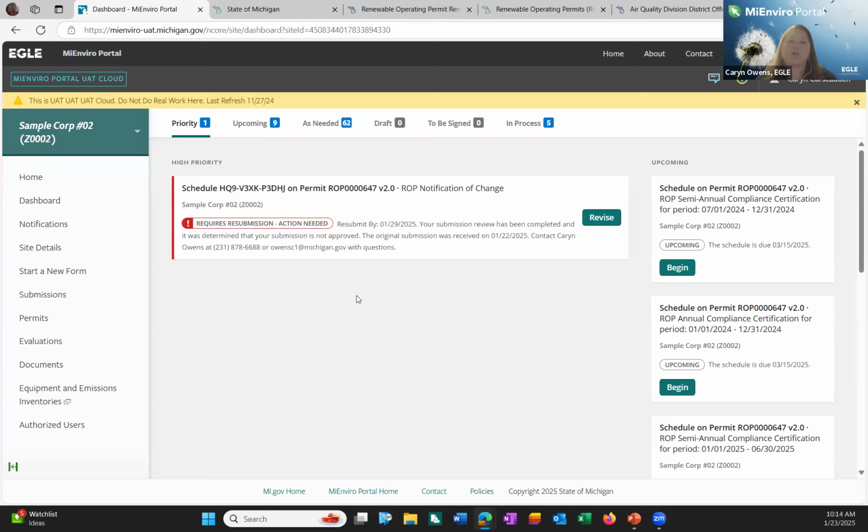And the previous ROP would be turned to superseded. So that's reopenings really quick.